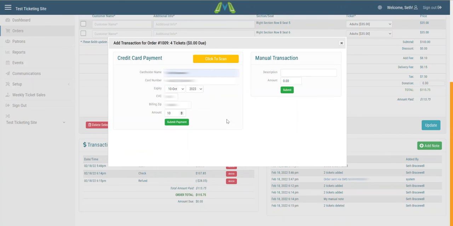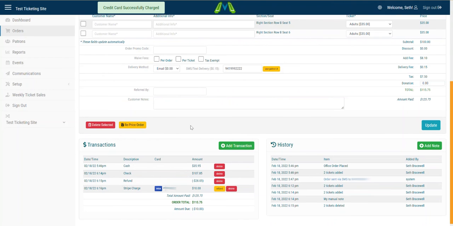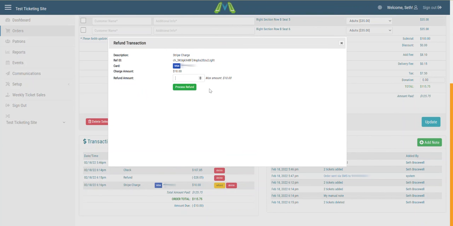Let's put $10 in. Right, so that went ahead and charged the card. So in this case, because it's a credit card charge, as opposed to a manual transaction, we can go ahead and click refund if we need to, and it's going to process the refund.